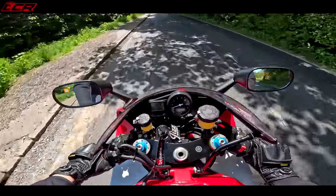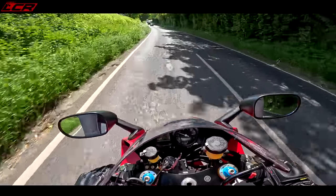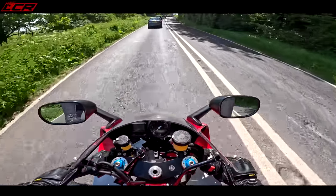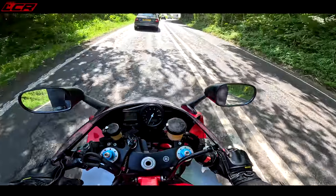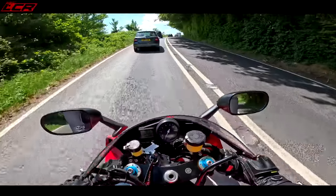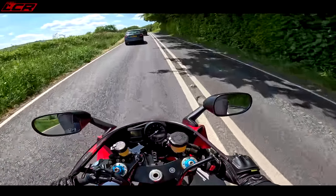Right, let's give it some guns now — first gear. All right, so it takes some winding up. At 10 grand it absolutely takes off. For 10,000 revs it absolutely takes off, and it sounds incredible, but it's so flat below like 9 grand. You can tell this is just the absolute race engine. You get to 10,000, you've got a couple of thousand revs there where it's absolutely flying. That feels like more than 109 horsepower. Whether it's because it's so flat at the bottom, when you're getting that 109 it's like a slap around the face of 109 horsepower.